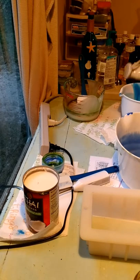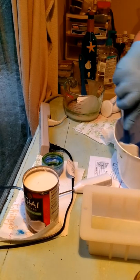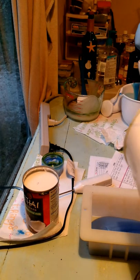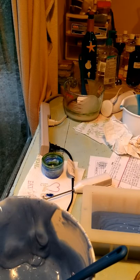Cleaned off. Try to get as much of this dark blue off before I put it in the other one. And I am soaping at room temperature. I actually made my lye water earlier this afternoon, maybe around 1 o'clock. Saving some of that so I can pipe. And then I melted my oils between 4:30 and 4:45.